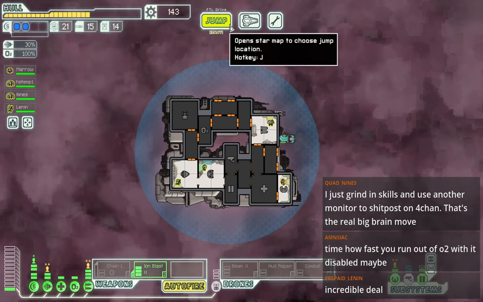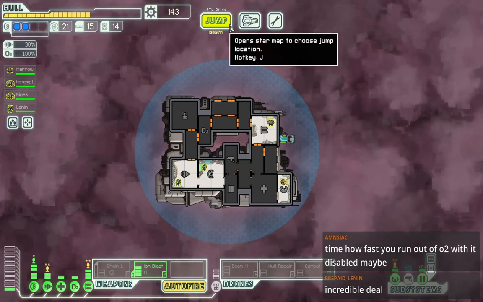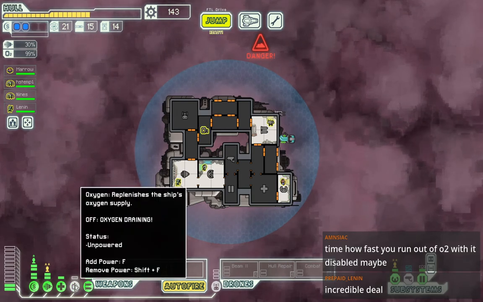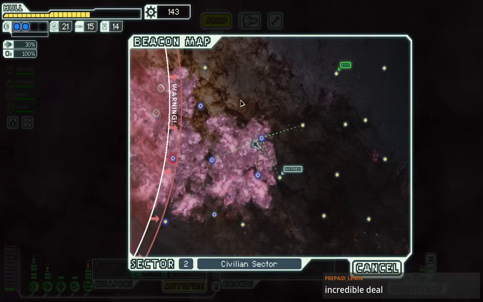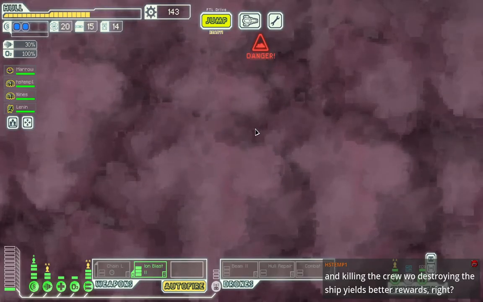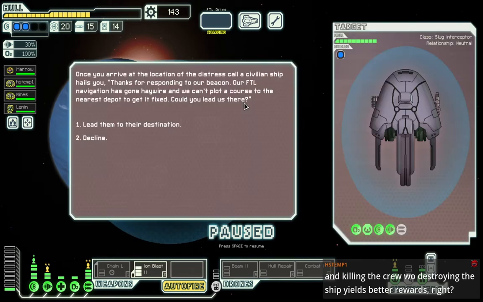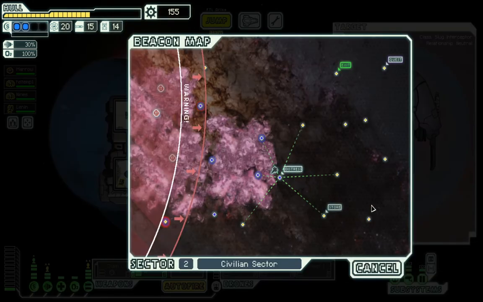Yeah, like prepaid said, time how fast you run out of O2 with it disabled. I don't think that the O2, well, I feel like it's slower for the AI for some reason, like the O2 drops slower, but I could just be making that up. Yes, that's correct, HS Temp, so it's super duper optimal in many different ways. Hell yeah. I don't know why that choice exists, by the way. It's always optimal to just say yes, so why even give the player the option to say no, you know?